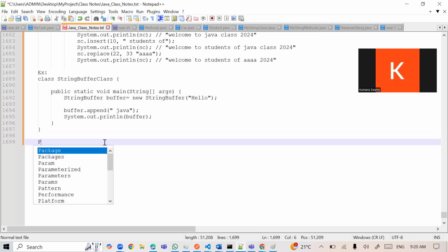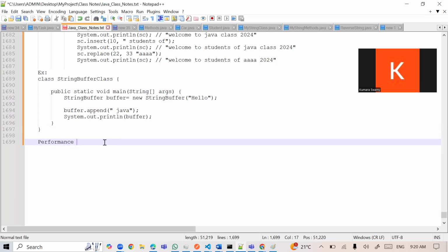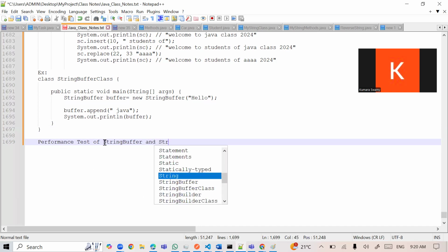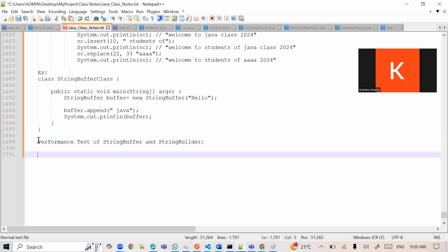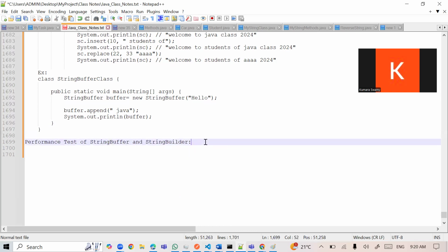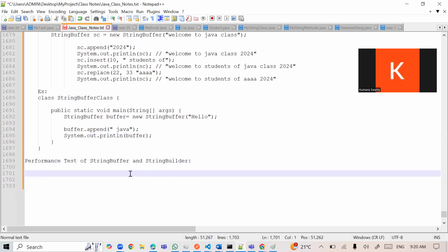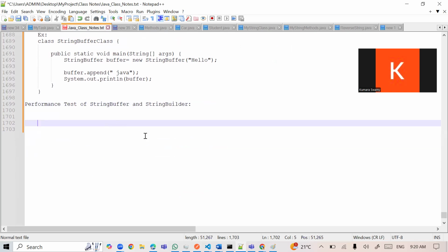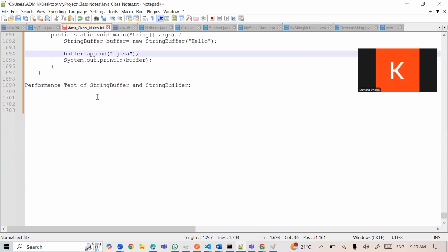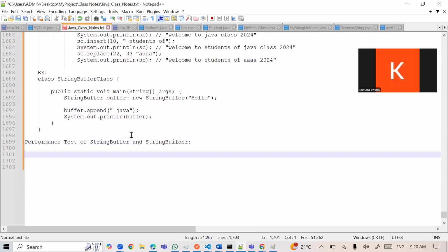Performance test of StringBuffer and StringBuilder class.